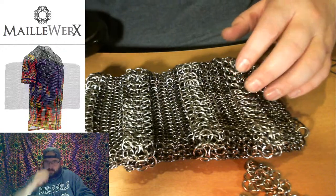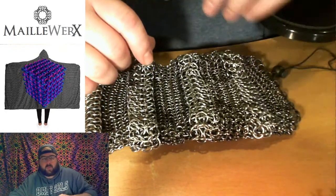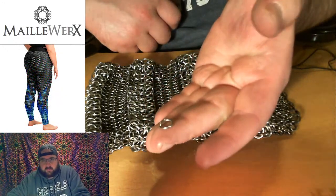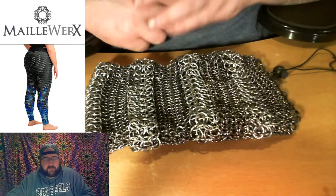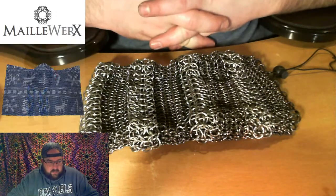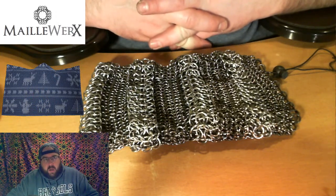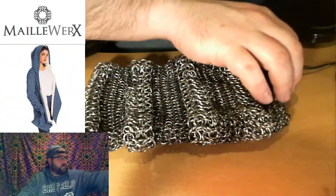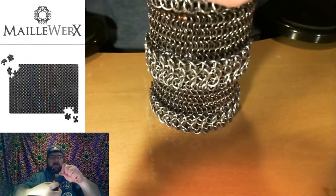So I decided to do European 6-in-1 inlays with quarter inch rings. This size of ring, right? And it's not a terrible size to do it in, but it's not the best from my experience now. I would highly recommend like 18 gauge 5/32 rings for an inlay.